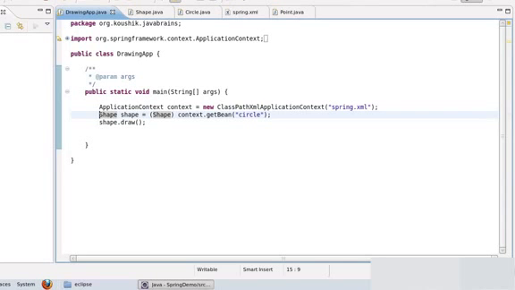In the beginning of the Spring tutorials, I introduced you to the bean factory, which was a Spring object that let us create Spring beans. And later we replaced it with the application context, which was actually doing the job of the bean factory, but I told you that it had some additional functionalities. So in this tutorial, we're going to look at one such additional functionality that the application context object provides over a bean factory object. And this is the support for messaging and internationalization.